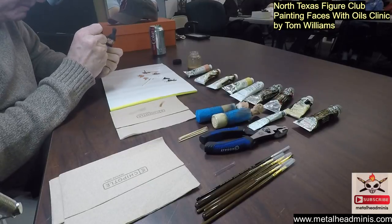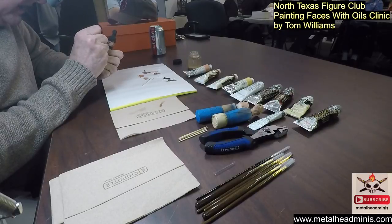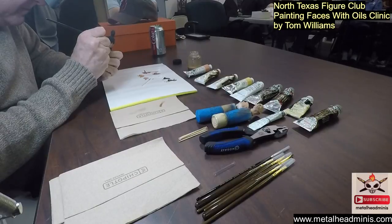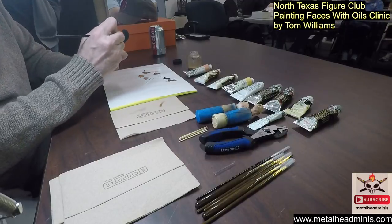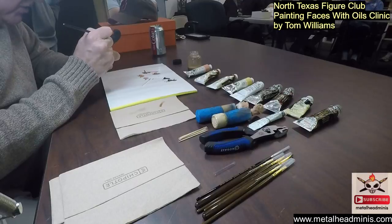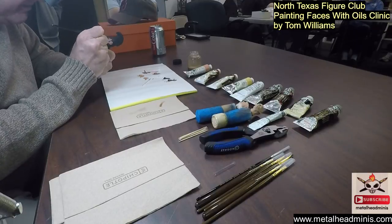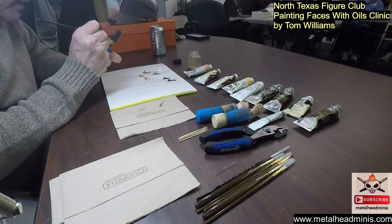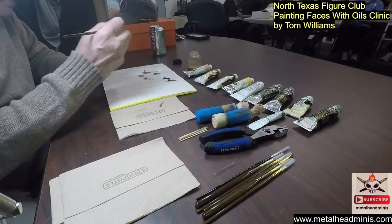Hey, Tom, you don't thin your paints at all? Well, I need to see it right, how he sees it. Not this paint, not right here. There are all kinds of different oil paint mediums that you can use depending on the effect you're trying to achieve. I normally don't. I've just about got enough. Hang on, let me get a little more down here. I'm going to go around the side of his neck.